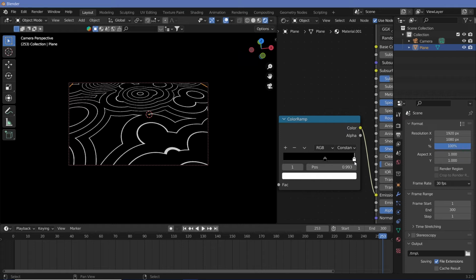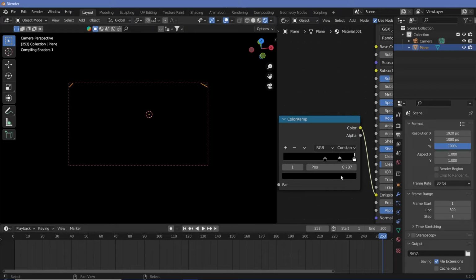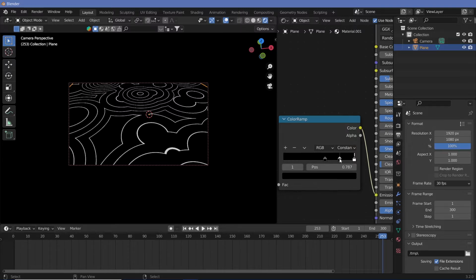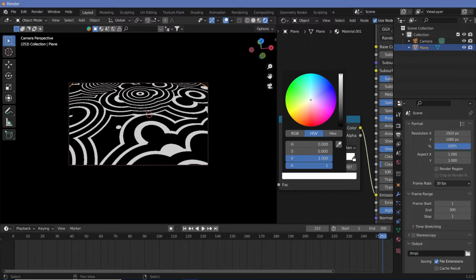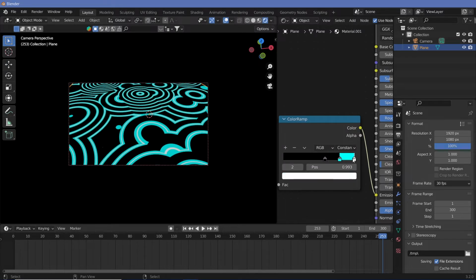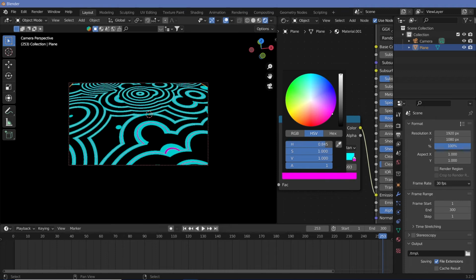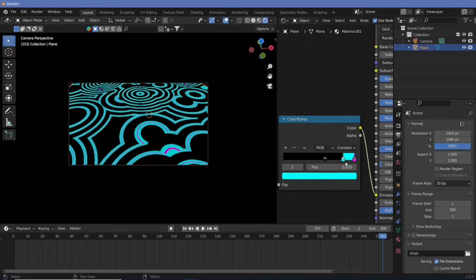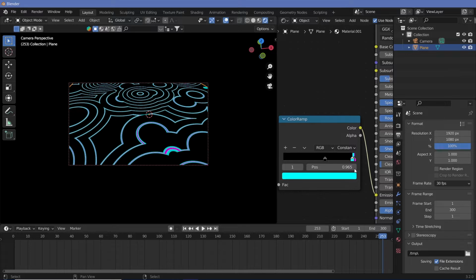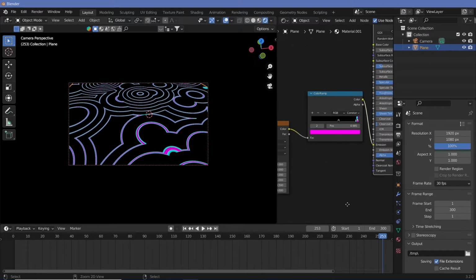But instead of having just this white line, let's add in different colors to this. So you could choose a color combination that you like, but for now, I'm gonna have this middle color be this kind of a blue, and this be this sort of a pink. All right, now let's just reduce this blue even further and increase the pink a little bit. Once we have these colors in place, let's make sure that the black becomes see-through.